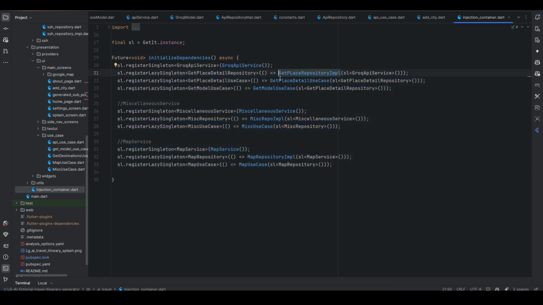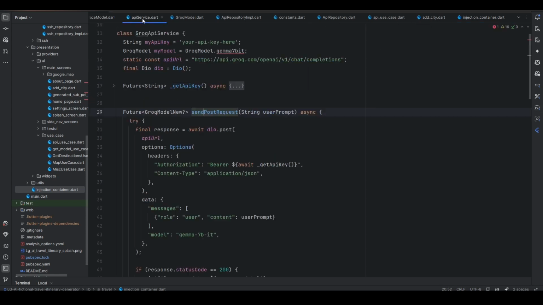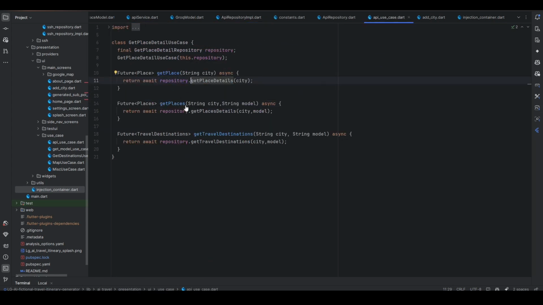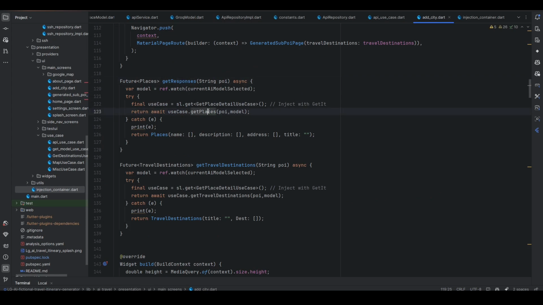So maybe it's like repository implementation, grok API services, anything that you need, you will be using it here. Okay, so where we are, send post request, get places detail, places, yep, this one.